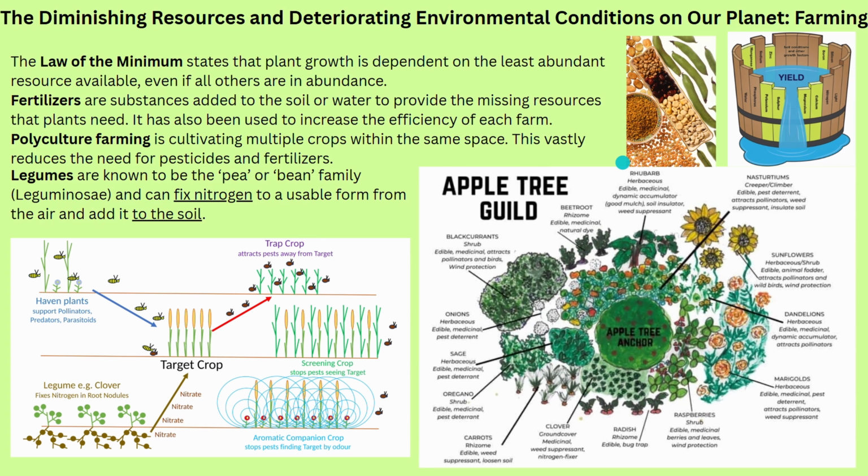And up in here are all the different types of legumes you might see or are familiar with. On the bottom right here is a small example of how this system can be used. And I'm not going to go into specifics of all of these plants. Please feel free to pause the video to see all of them. But for example, dandelions attract pollinators. Onions are a pest deterrent. Clovers, again, are fixing nitrogen. And rhubarb is a natural weed suppressant.